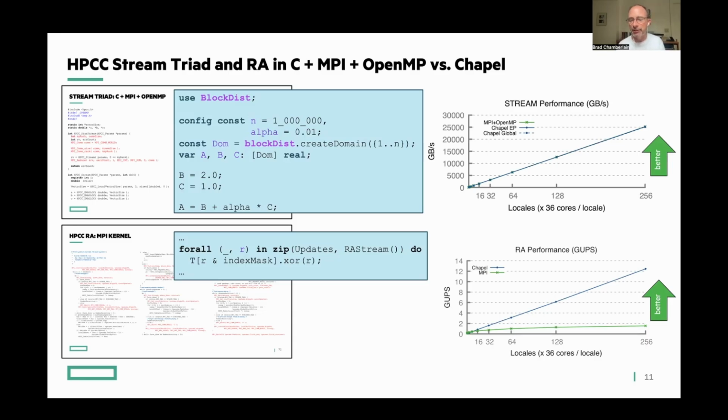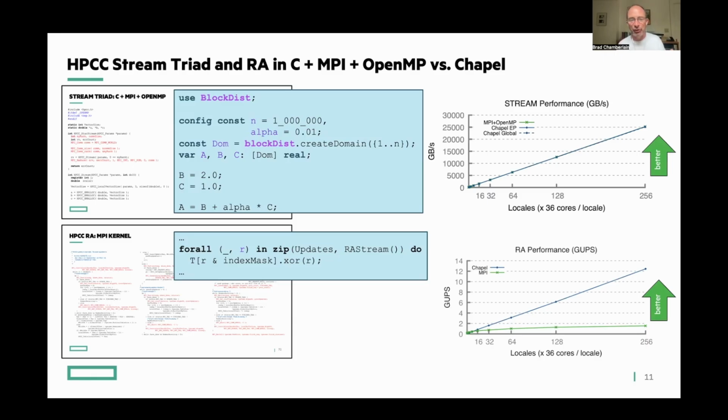In the second case, the Chapel line in blue is getting much better performance than the MPI line in green. And there are a couple of reasons for this. One of them is by writing the computation at a higher level, we actually expose opportunities for the compiler to do optimizations and system-specific optimizations that aren't necessarily available in MPI. Or if you were to do them, you'd have to do much more manually and in a non-portable way, potentially. So this is an example where Chapel is not only more compact, but actually outperforming conventional ways of doing this computation.